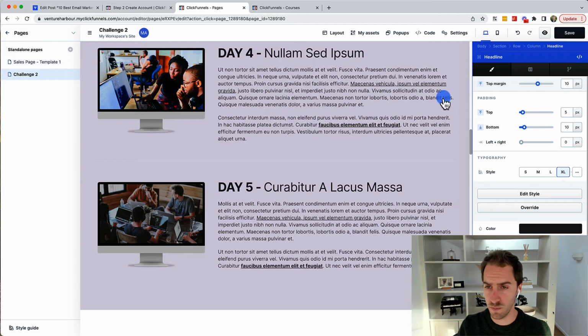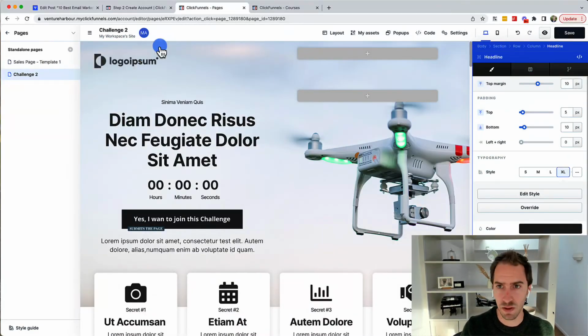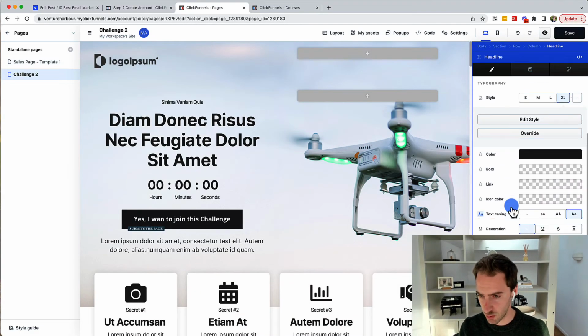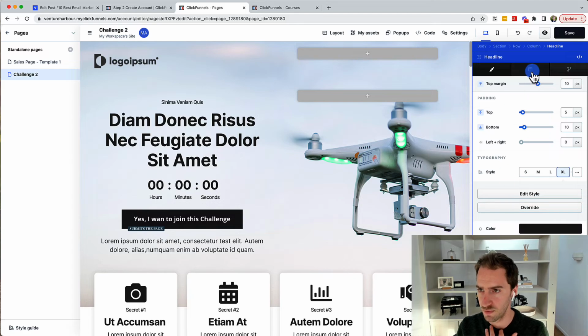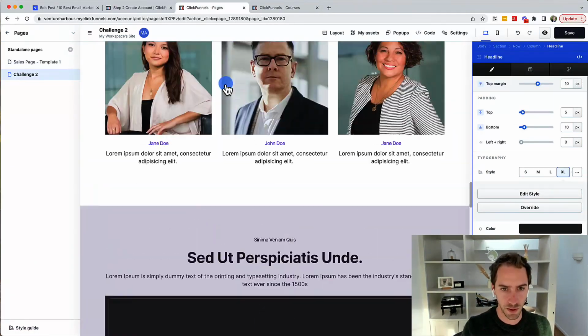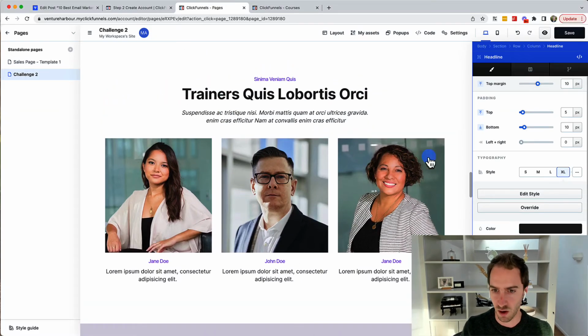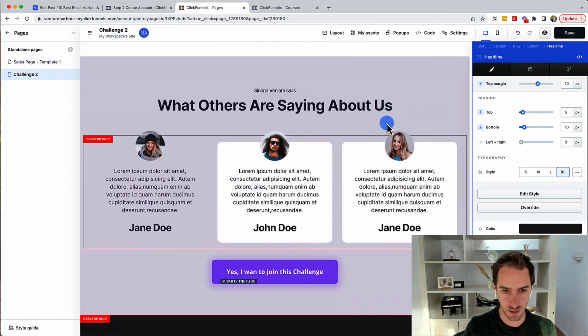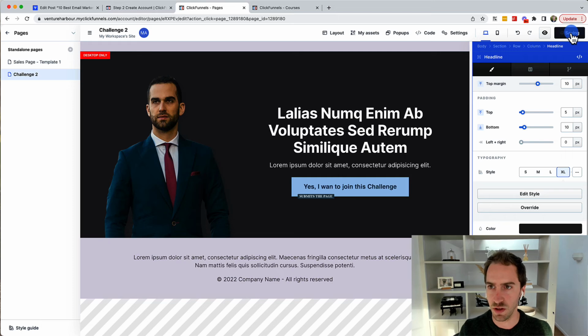So overall, I'm really quite happy with it. I think the visual editor is intuitive, but also feels reasonably advanced. I don't feel like there's too much I wouldn't be able to do here. And the starting point, the templates, are pretty well designed. So yeah, that looks pretty good.